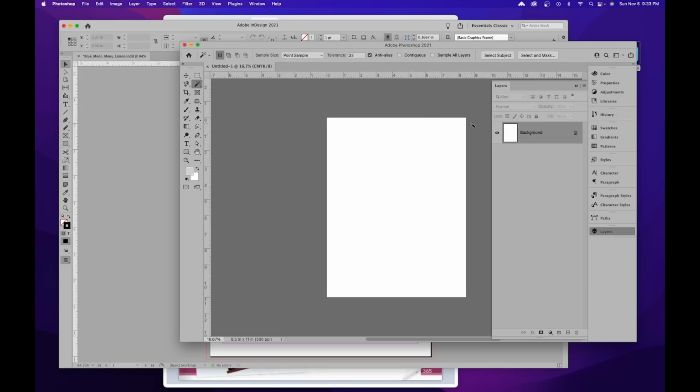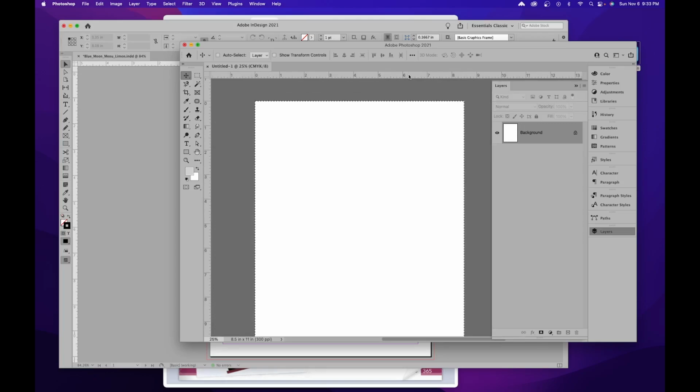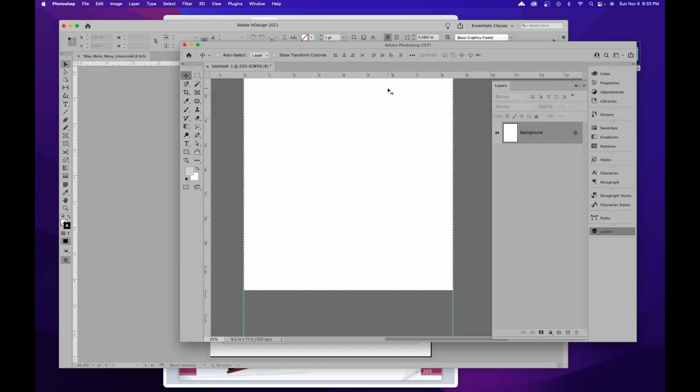One thing, if you remember, is that I added the bleed. So what I'm going to do is create some guides in here. I'm going to do Command or Control A, and that selects my whole 8.5 by 11 Photoshop document. And I'm going to bring down some guides just to the edges of this, based off of the selection that I just made. So I have those guides, and then I'm going to deselect.